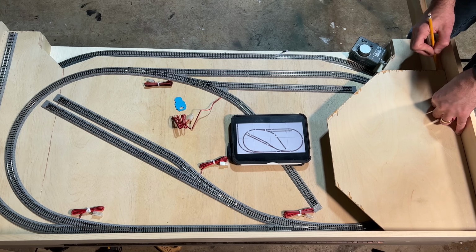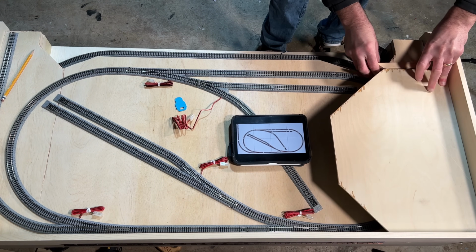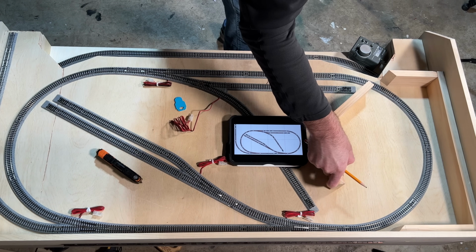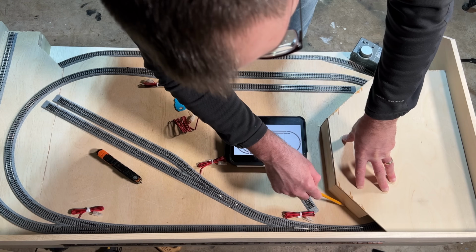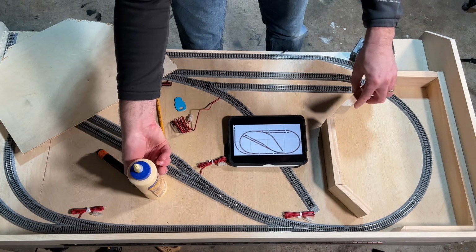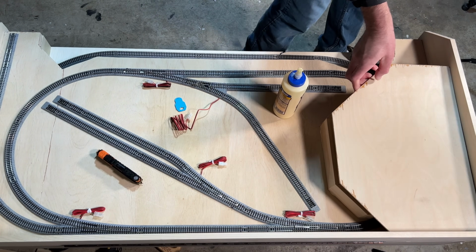So for the upper level supports, I used a piece of 1x3 clear pine, and I cut pieces to go against the back and sides of the layout, and then along the front edges. Like with the lower supports, I worked my way around figuring out what angle to cut each piece in order to match up with the upper level and fit pretty tightly with each other. I marked out where I needed to put the supports with a pencil, and then put down the glue and reattached all the pieces in those areas. And then I came back and filled in some additional interior supports as well to make sure that upper level had plenty of support.